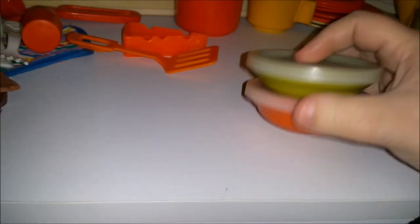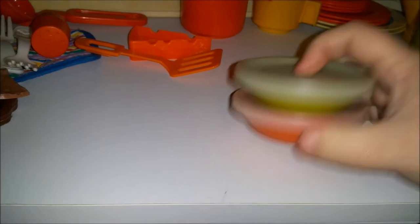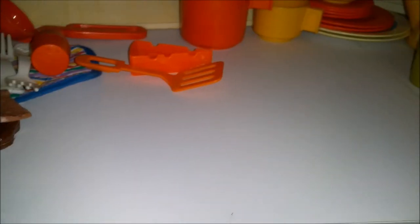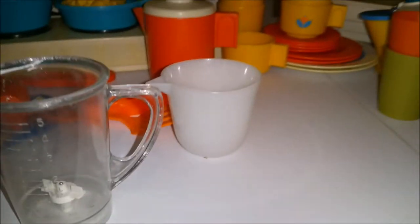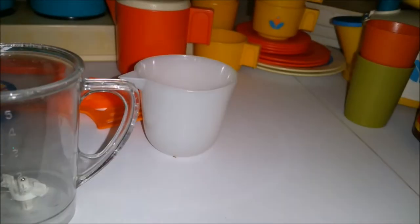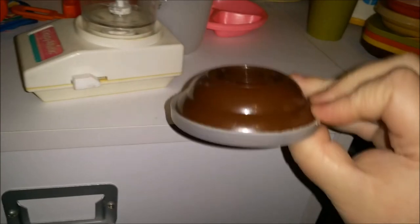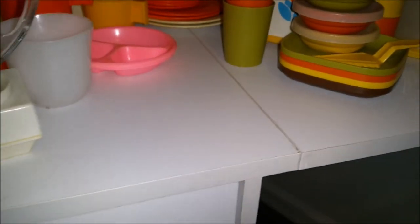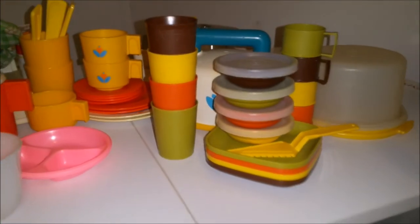And I'm just reaching into this box. I don't even know what's in here. This is awesome. Two more covered bowls. Hopefully the brown one's in there too. There's another one of the Tupperware tumblers. Yay, fourth bowl that goes with the Tupperware set. And brown cup. Look at that. That's like a full set.